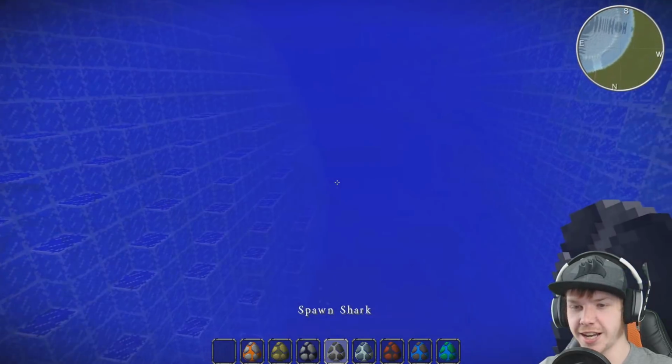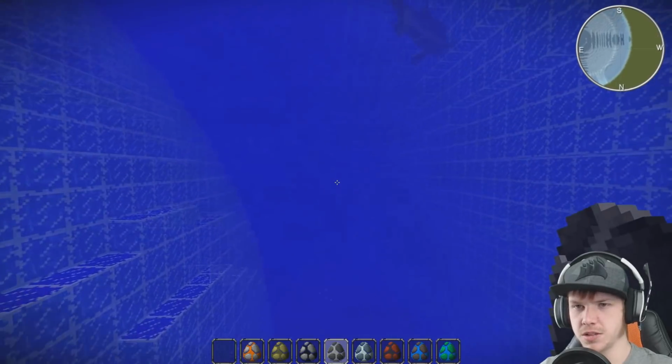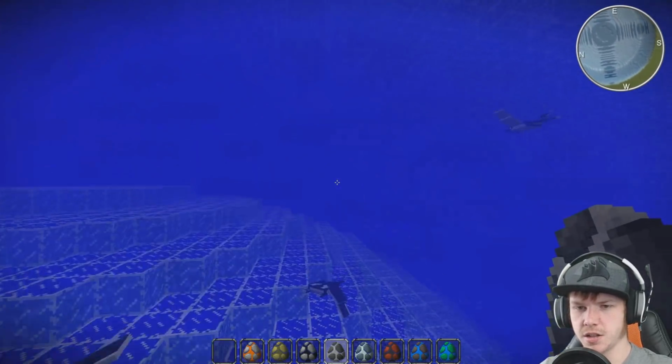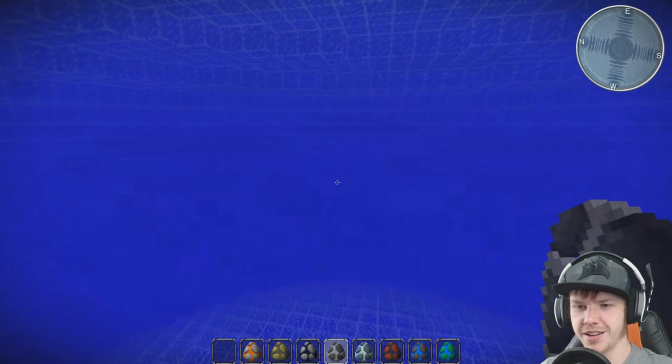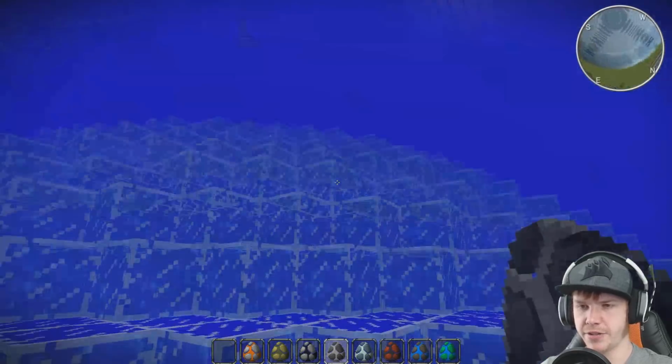What we got now? Sharks. This is the one I hadn't put down. I don't want too many of these. We've already got a lot of sharks in there. But we'll go over the top here. And I'm just sort of randomly clicking every now and again.